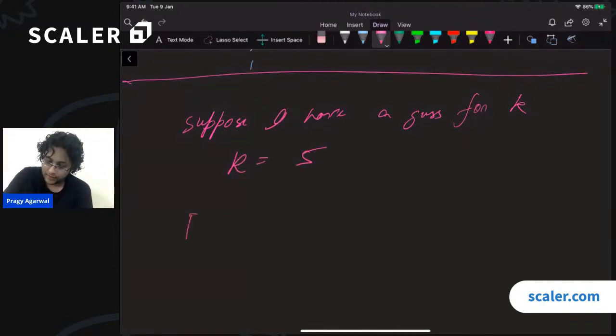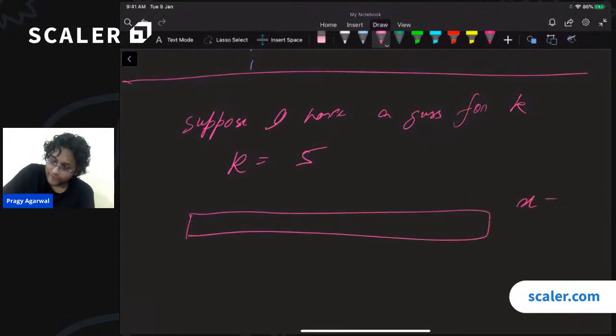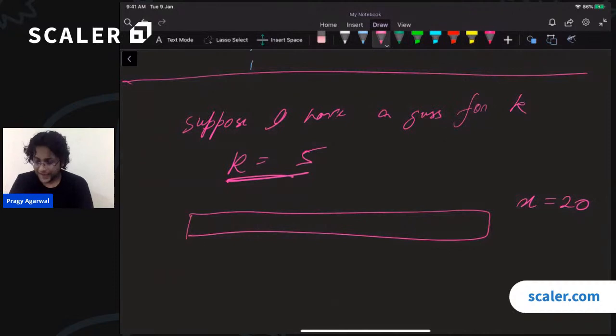Suppose I have this array and I have been given a value of x, let's say 20, and I am guessing that k equals 5. Then how can I verify it? How can I check it? I have to consider every possible window of size 5. So how can I do that?